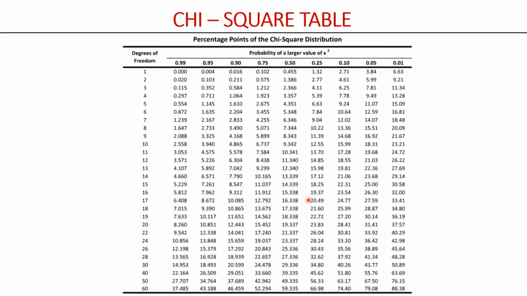Before we start with problem 1, this is the chi-square table which will give us the table value for the respective degrees of freedom. The degrees of freedom are given from 1 to 60, and the columns you see here, for example 0.99, correspond to the level of significance, here 0.01. So these are the various levels of significance we are discussing. It could depend on the problem, where the level of significance is given to us. By default, we have taken 5%, so it will be 0.05. So we are interested in this particular column for the respective degrees of freedom pertaining to the problem that we are doing. So let's start with problem 1 now.